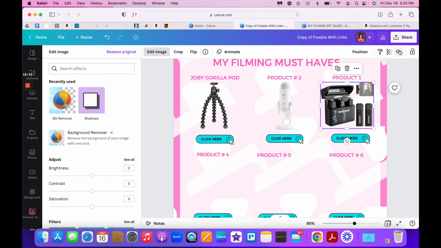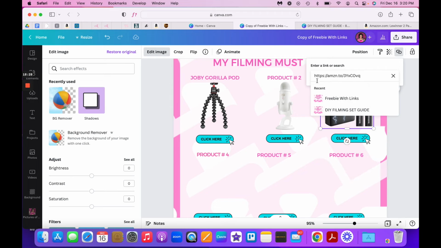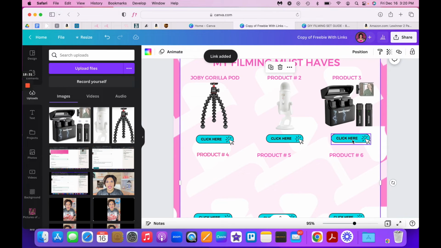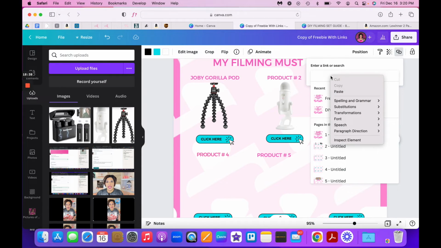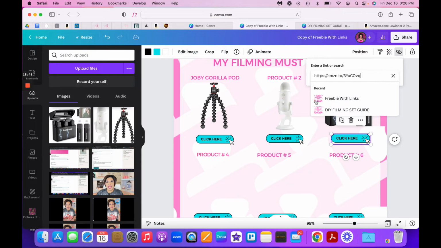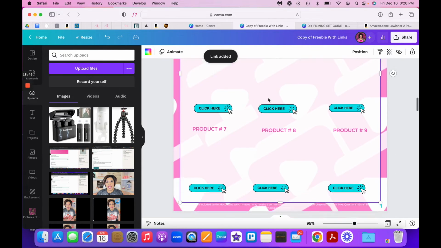And so now we'll just hit apply, and then ta-da, we've got the background removed and everything is set in place. So now I just need to come here to the link icon, paste my link inside of there once I click, and then just click outside of there, and then ta-da, the link has been added as we see here. Do the same here with the click here button, come to the link, and then click inside of there, and then right click and paste, and then ta-da, there you go, links added. And you're just going to keep doing this all the way down.